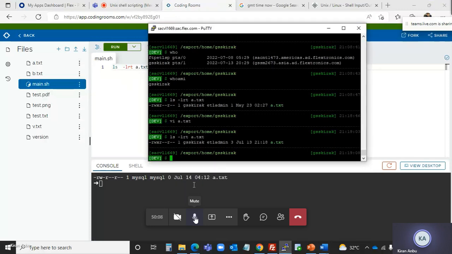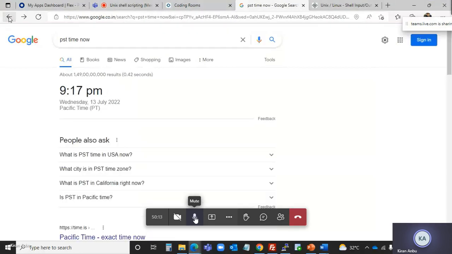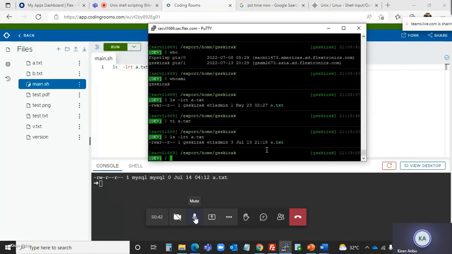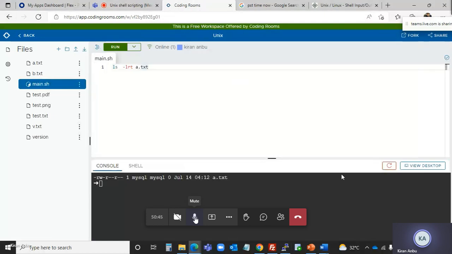Here it is showing 4:12, which means GMT time. This one, 21:18, I think is US time, sorry, PST time. So we have 24-hour conversion, which means after 12:59 it's 13, right? Afternoon 1 o'clock is 13, 14. So for 9 o'clock it's 21:17. You understood? So it's in PST. This one is in GMT, this one is PST. So none of these software are in IST actually.